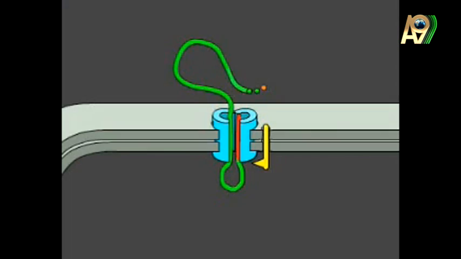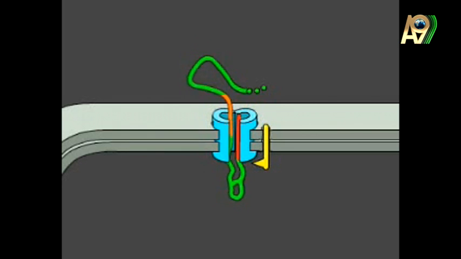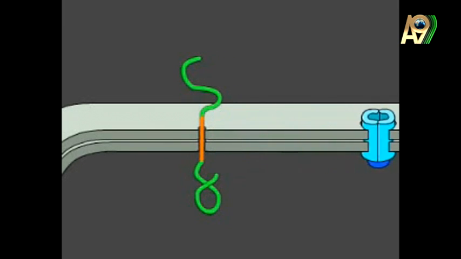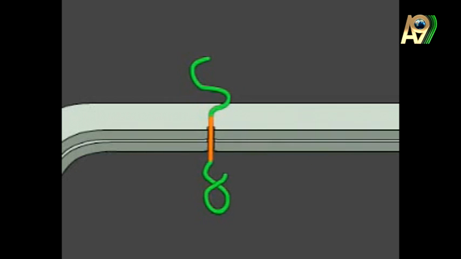But for the transmembranes, it is a bit different. When the translation continues for a transmembrane protein on rough endoplasmic reticulum, another signal sequence is formed. It is called stop transfer sequence. And stop transfer sequence is released laterally from the translocation channel and drifts into the membrane of the endoplasmic reticulum.